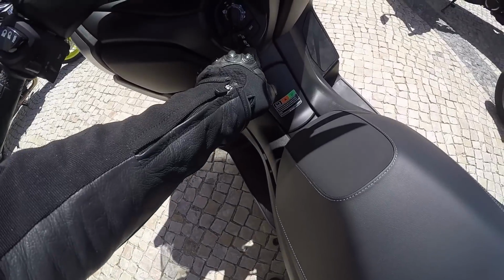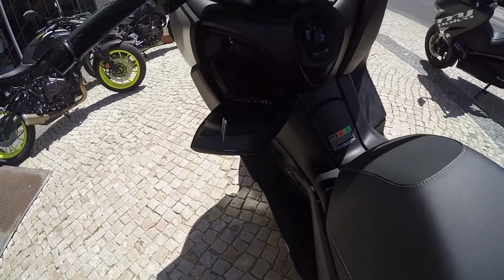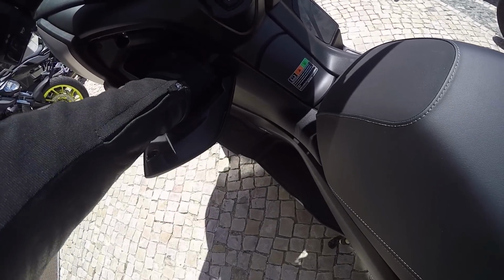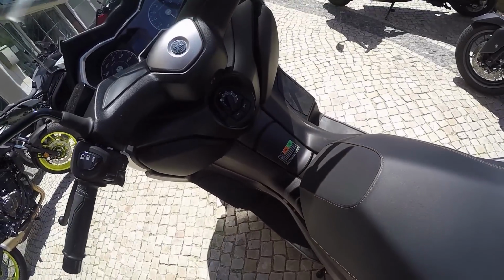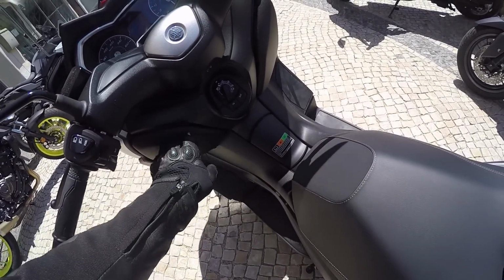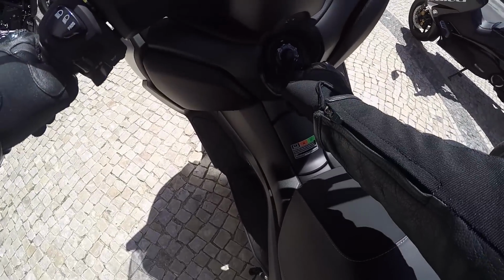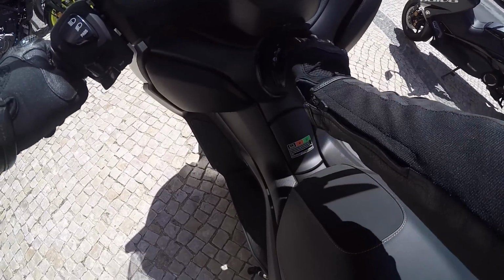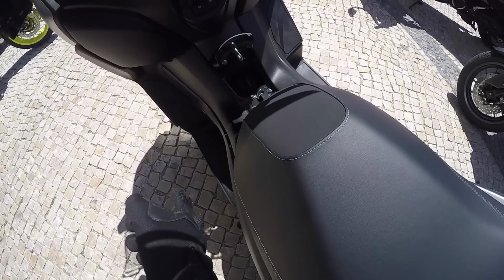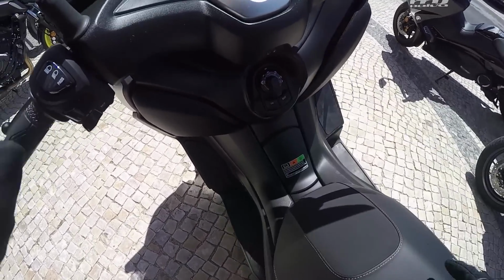And you can also press here for your lids, which is this other cubby hole, which has a little 12 volts outlet here, which is nice. So you can actually put your cell phone there charging, and then it'll be locked away. And you have your fuel, which you turn here to the right. Here's the fuel. I like the way this just pops open like this. Let me check it out.